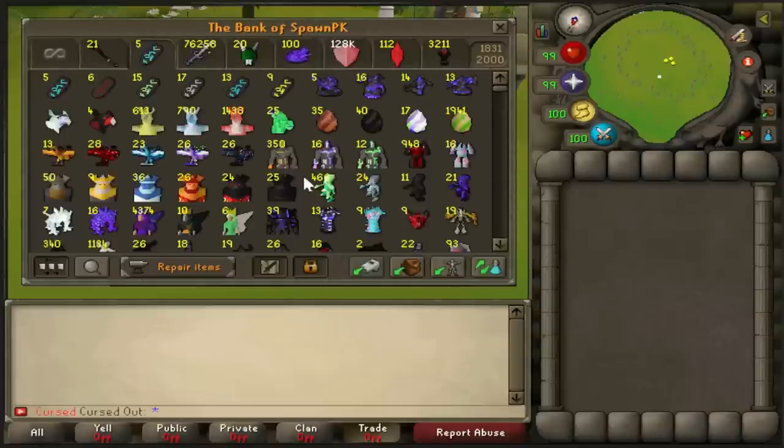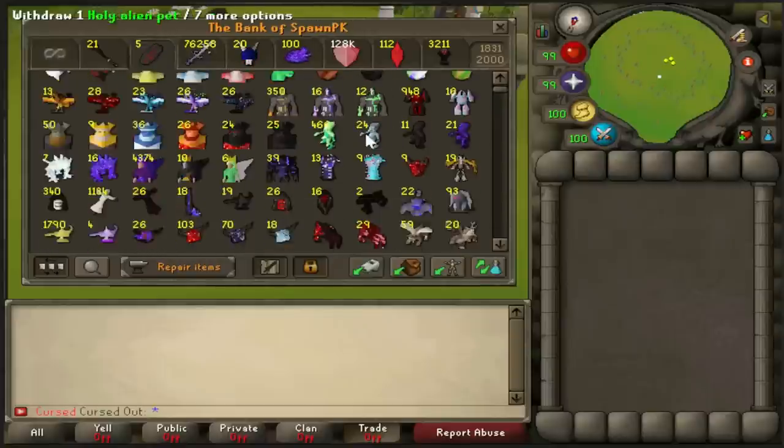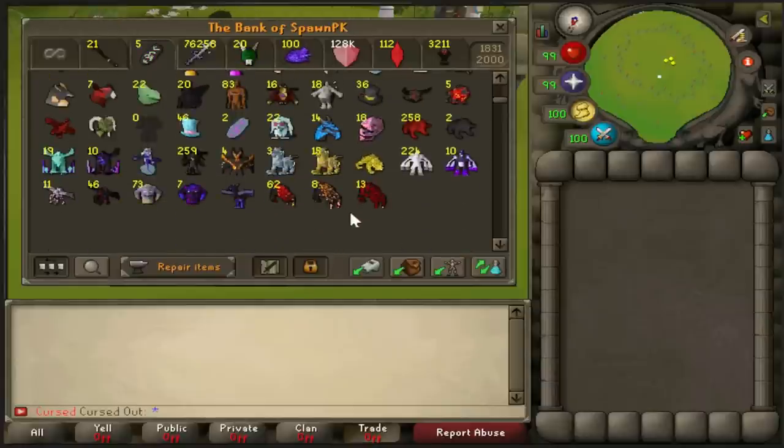So this whole tab, by the way, so far without the bottom is like, I want to say like 6 or 7 Q, something like that. But I think it's a little lower. I did the math a while ago on the whole bank value, so I'll tell you that at the end. And it's probably in the title, too. So, you know, a lot of Hunleft pets here.